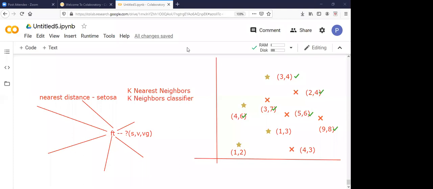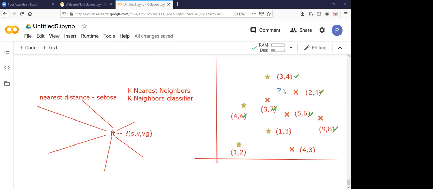Now you make a model, and in future, suppose a question mark comes. Now you have to tell, is this a star or is this a cross? How can the machine tell?